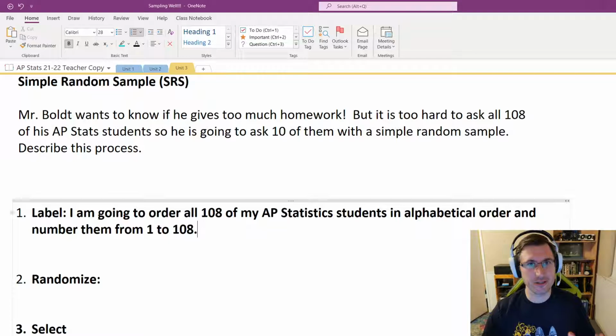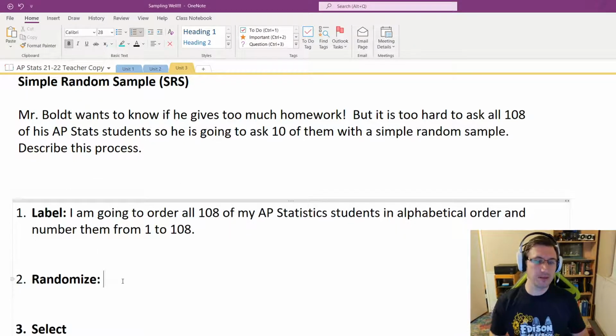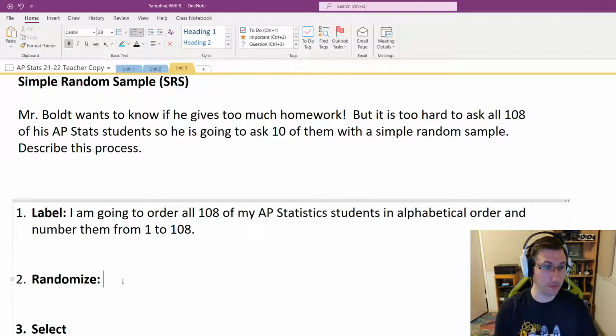That's just going to allow me to systematically pick them using my randomization process. But organization is important. So how are you going to organize your population?